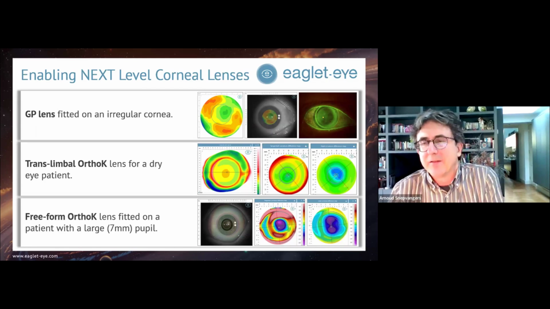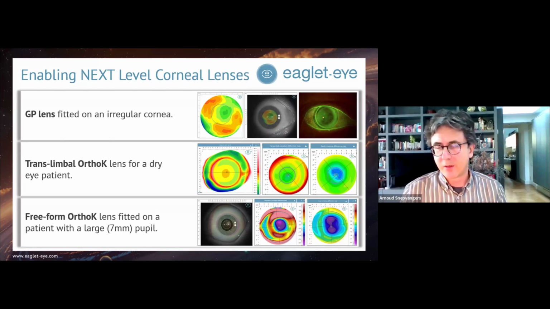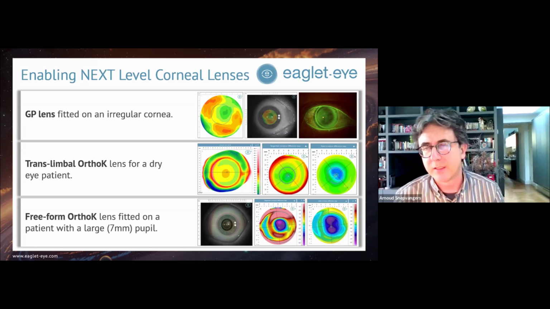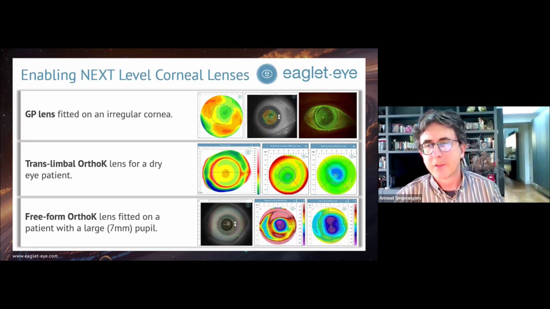So what does that then enable? It allows you to then fit GP lenses and ortho-K lenses. Many of these ortho-K lenses and GP lenses nowadays are close to the limbus, are 11, sometimes more millimeters in diameter. So it is really important that you measure the full cornea every time. And of course, you saw that on the photo before. We always measure the full front surface of the eye, including the complete surface of the cornea every time. So it is very much useful technology for corneal lens fitting as well.